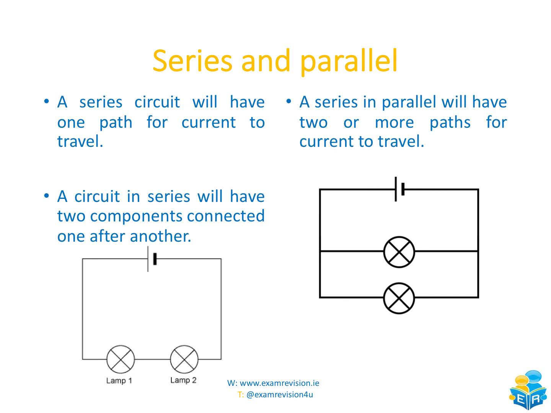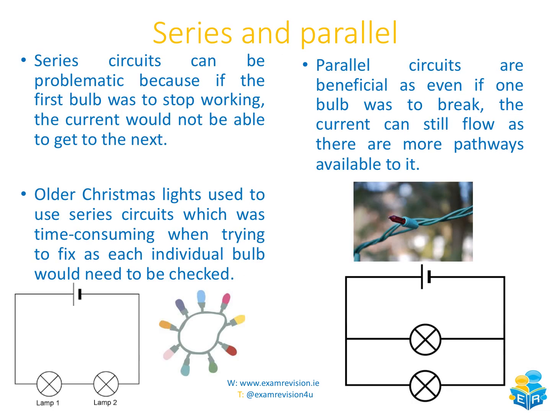Now, the series and parallel circuit. A series circuit is going to have one path for current to travel. So we can see if we were to move around here along our circuit, there's only one way for the current to flow. Okay, so we'll go through lamp 1, lamp 2, and that's it. Now over here, a parallel circuit is going to have 2 or more paths for the current to travel. So we can imagine here, once we get to the junction, the option is to go through lamp 1, or continue down and we can go through lamp 2. And then go right back up to the start. But the difference here, the series circuit, there's only one way in which the current can travel. In the parallel circuit, there's 2 or more paths for the current to travel.